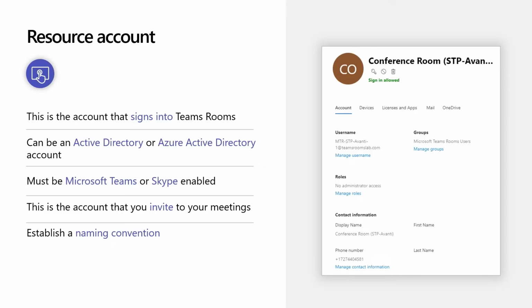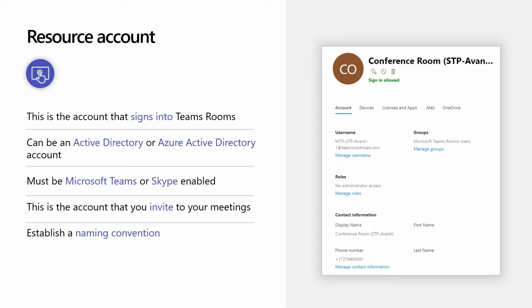Microsoft Teams Rooms devices are designed for groups of people to come in. So they require a room resource account as opposed to a single O365 username or password. So very, very important. A Microsoft Teams Rooms device requires a room resource account, not a standard user account. Completely different thing.